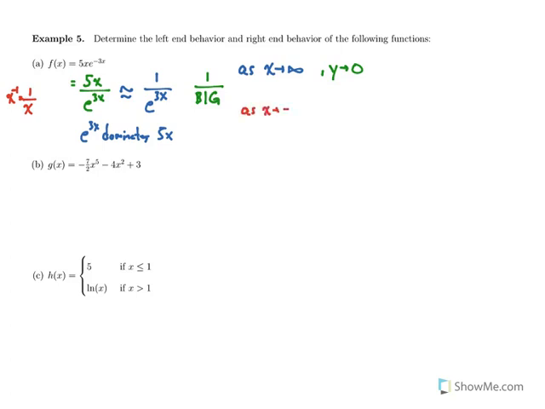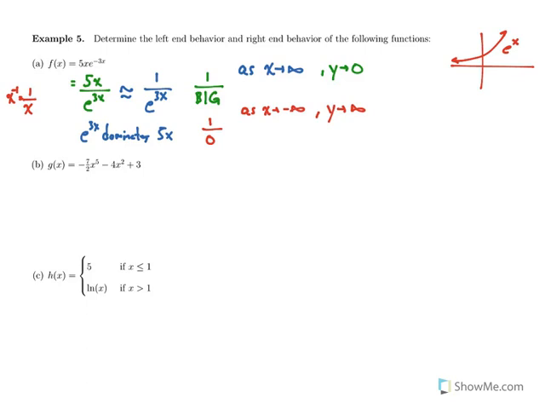As x goes to negative infinity, this is knowing properties of e to the x, or e to the 3x. As x goes to negative infinity, e to the x goes to 0. So this is going to be like 1 over a really small number, 1 over 0, which we're going to learn more in calculus, means that we're going off to infinity. This is the most calculus-like problem we've done so far, and we'll get into that in a lot more detail in the next few sections.